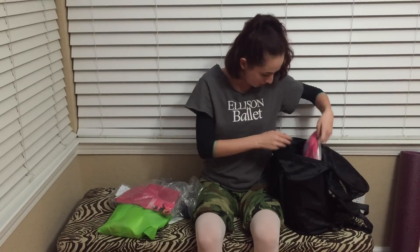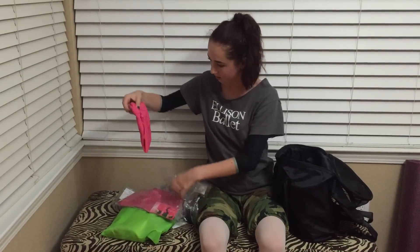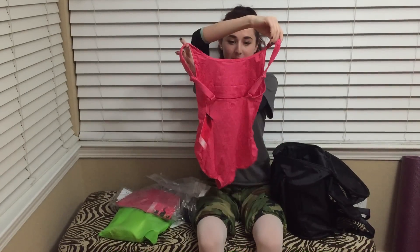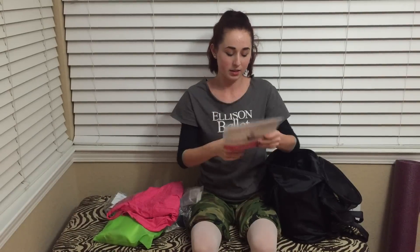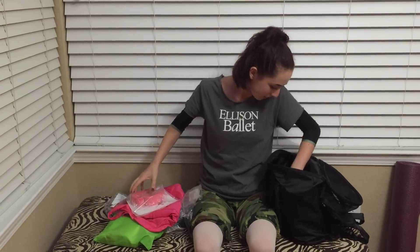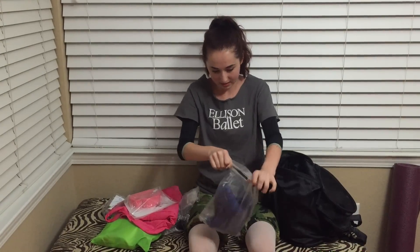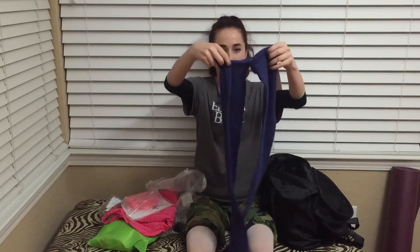I have the top of those. Then another leotard — let's see what this one is. So this is this leotard, very nice. Then yes, this is the flexibility band and super cool — I've always wanted one of those. These are awesome. These are the blade warmers. I have these — the warm-up top of those. Yeah, they look like this.